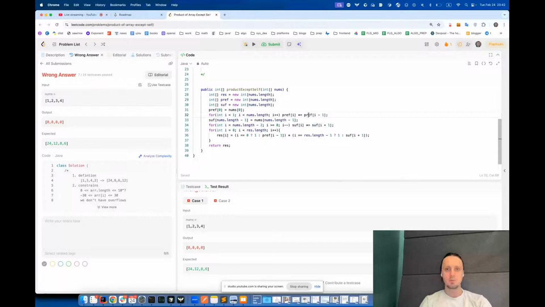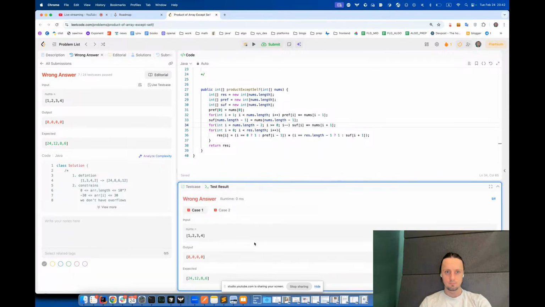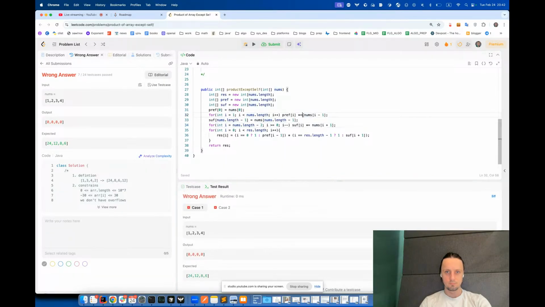The problem here is the following. We should put here nums and here nums. Okay, so it still doesn't work.